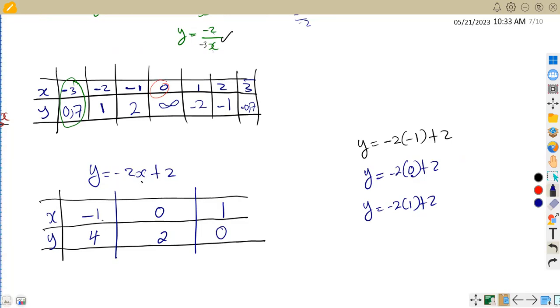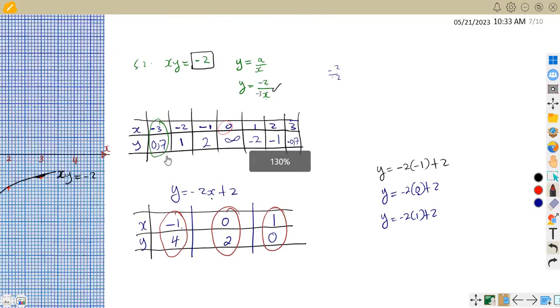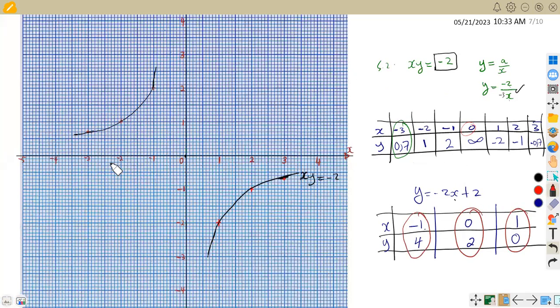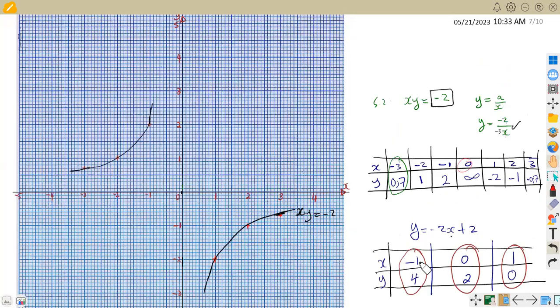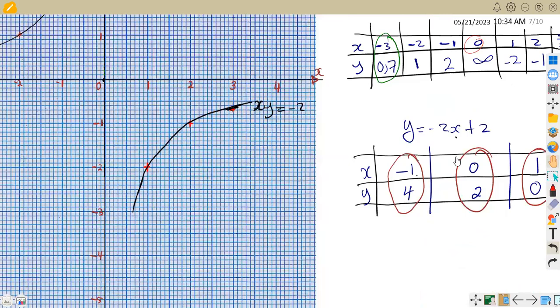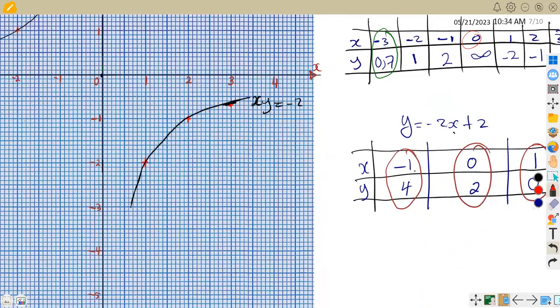So these are the points that you're going to mark just like the previous part: -1 versus 4, 0 versus 2, 1 versus 0. You mark these points, then you can draw your straight line. Okay, so we've got -1 versus 4, that's -1 here versus 4. Okay, 4 is actually on top here. You mark your point at -1 versus 4. All right, we move on to the other point, 0 versus 2. That means our x is at the origin, then our y is at 2.